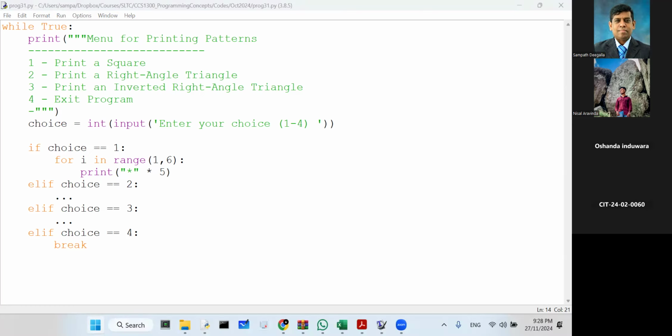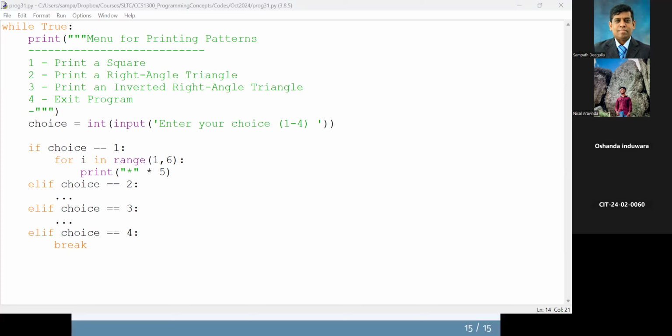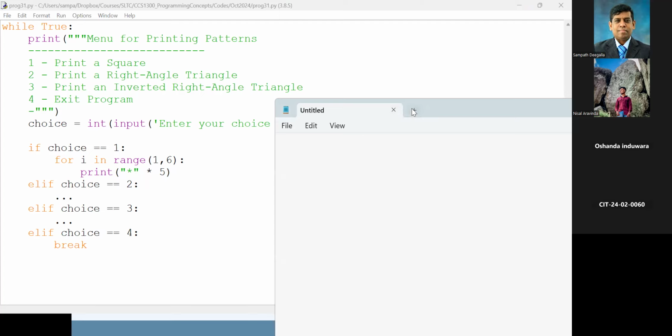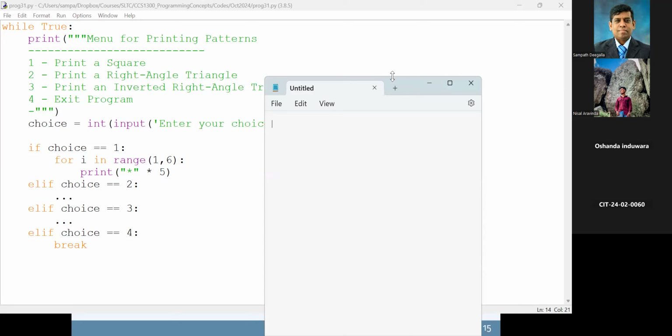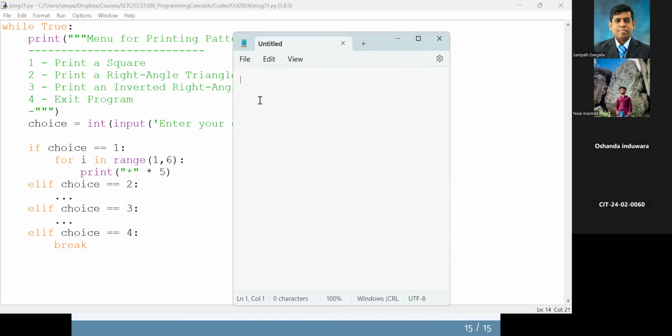Let me take a notepad to explain this. Right. So let's say we have a notepad here. And with that, I'm trying to explain the 3 patterns. So the first pattern that I thought is something like this. You have 5 stars, and then this will repeat 5 times. And that's what I actually did. So although I said square, what I meant was I actually developed something like this, right?